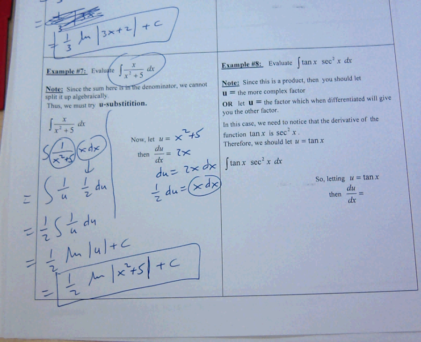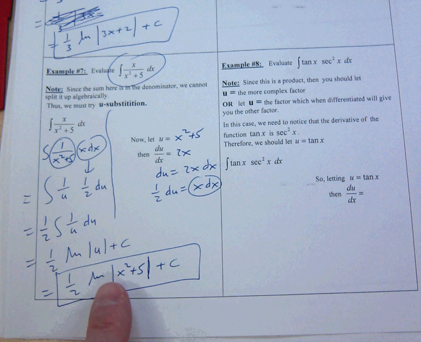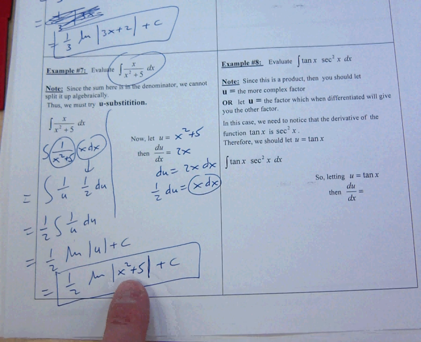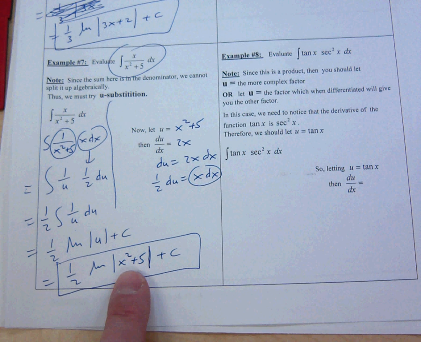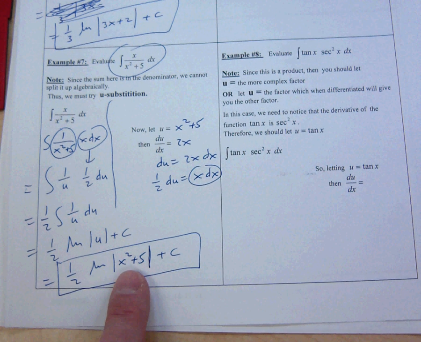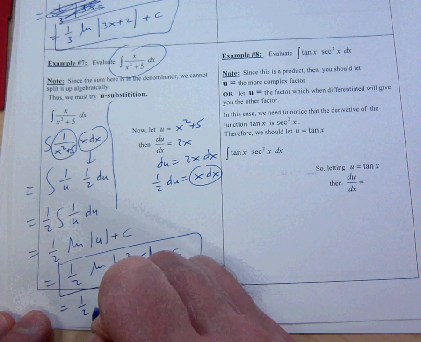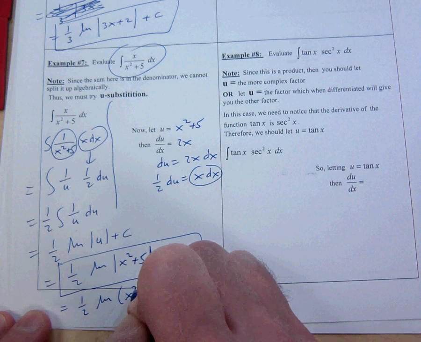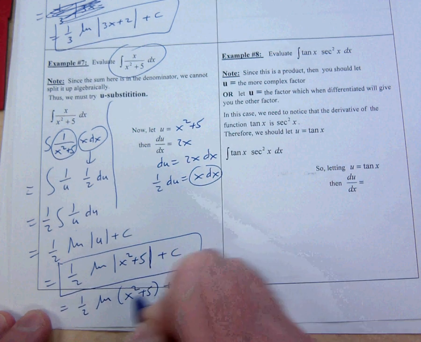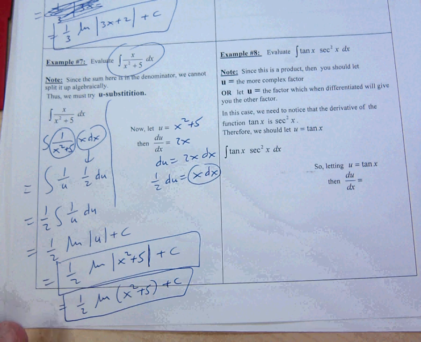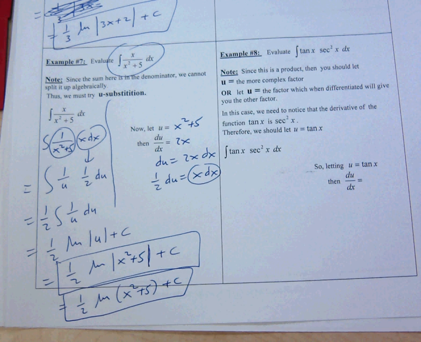By the way, guys, no matter what x is, do you agree when I square it and add 5, it'll always be positive? Does everybody agree with that? That x squared plus 5 will always be positive no matter what x is? And so if I want, what can I do? Get rid of the absolute value if I want. So if you see that as the answer instead, no big deal, right? Same thing, right? Everybody agree? Okay.